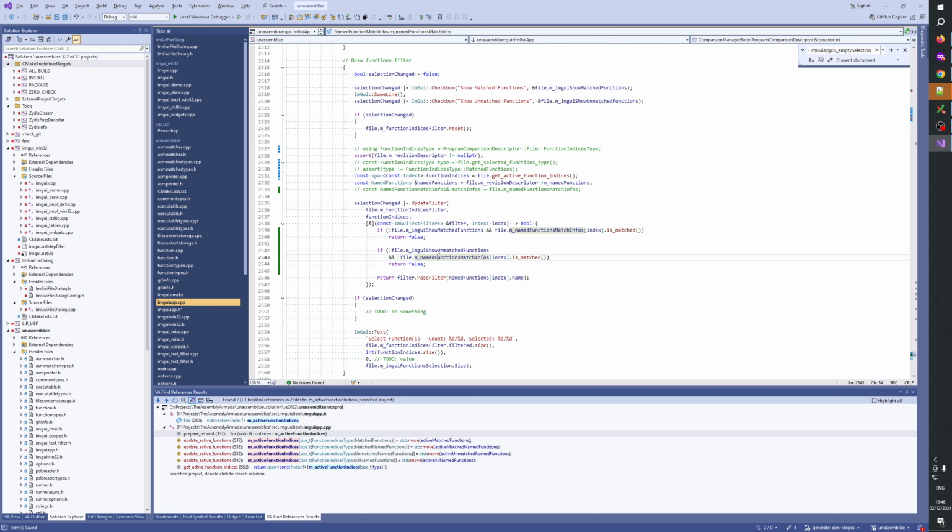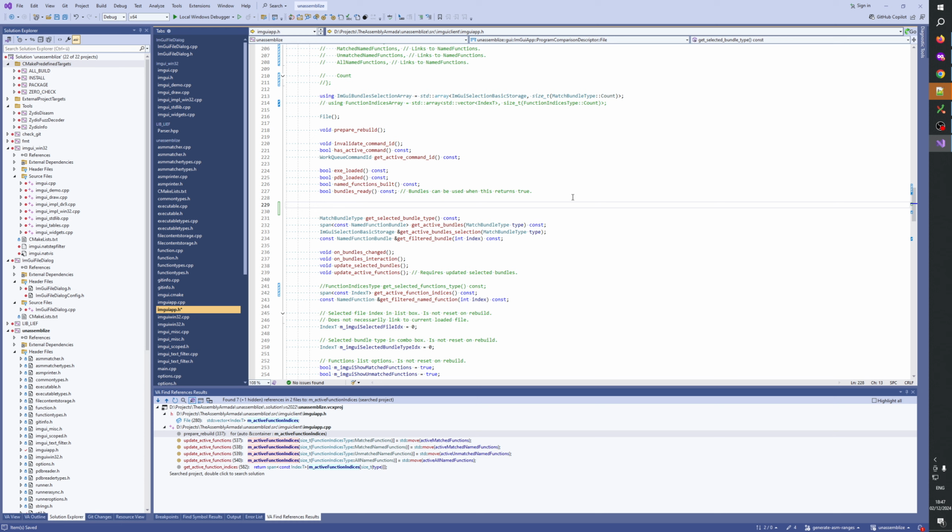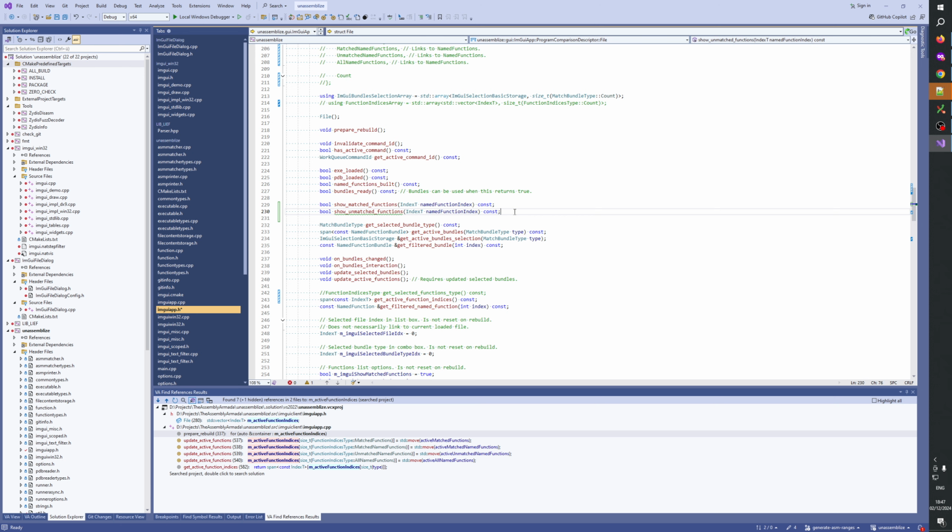Maybe we should have a helper function for this. We can do bool show matched functions, const index t function index named function index, show unmatched functions, named function index.